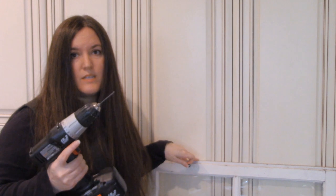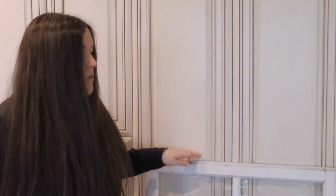Okay, I'm adding these eye hooks now into the top of the window frame. And before I do that, I'll be marking the spots where I'm going to add them, but I'm also going to be pre-drilling a pilot hole, which is really important because I don't want to split the wood, crack the frame, or damage this beautiful window because then it's useless.